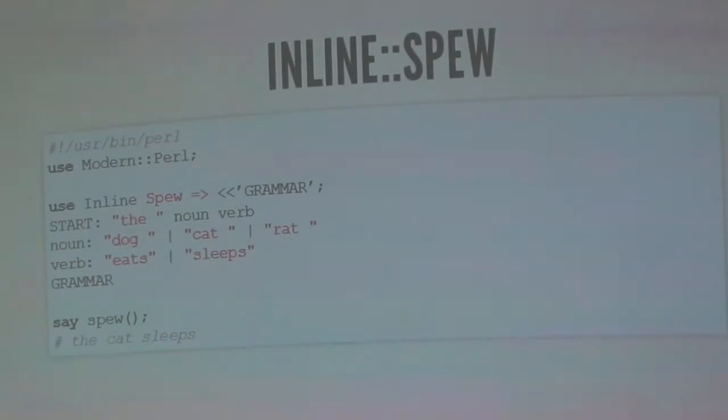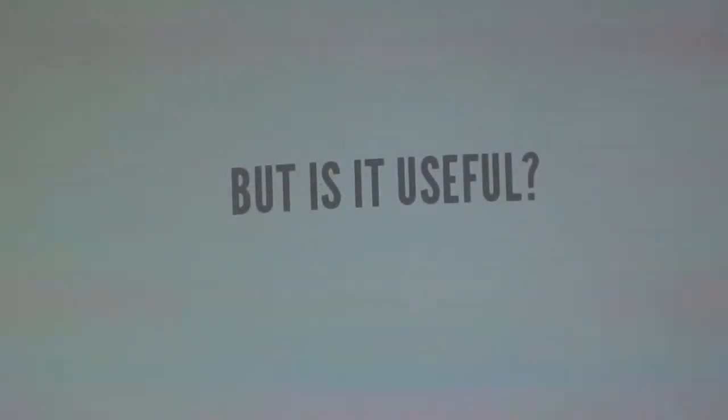When we have defined this simple grammar, we can use this fill function and we can produce sentences like the cat sleeps based on this set of rules. So I hope that the first point that I was trying to make, is it easy, I hope that I've proven this point enough. But we're still left with the second one. Can it be useful?